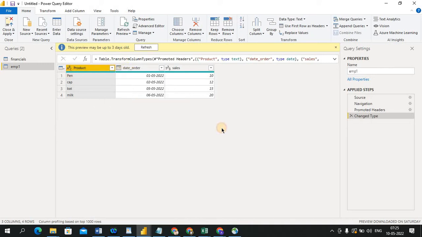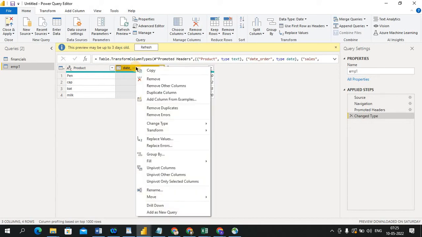If you want to operate some functions on this table to reach your requirement, these options are also available when you right click. Now I just click on this table, right click on this column, and copy.